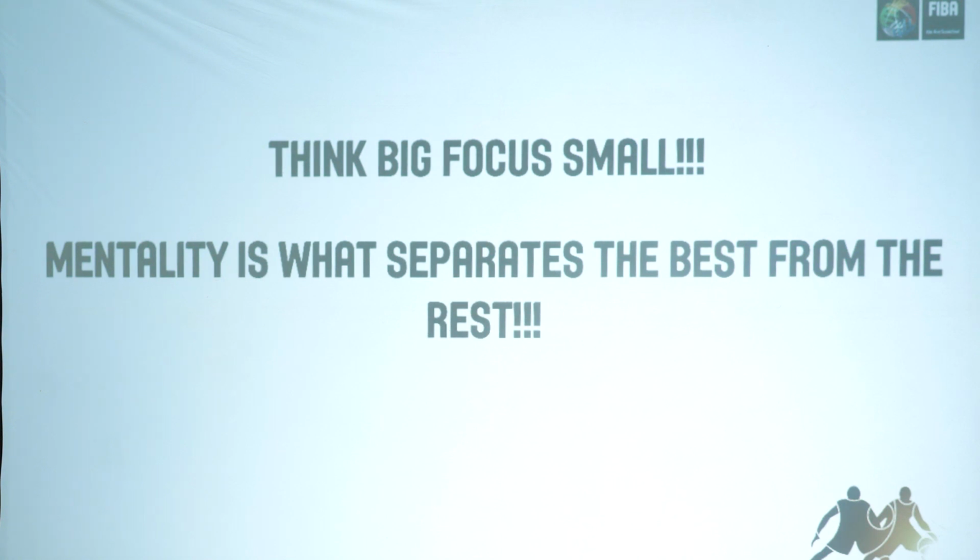And I'm sure, I don't know how the situation in Albania, probably same like in all Balkan countries, but most of the players, especially football players, unfortunately also basketball players, immediately after the game, Saturday evening, they are going to drink, they are going out, disco clubs, bars, girls, everything till 4 o'clock, and next day they want to win again. No way. So Novak Djokovic is not doing that, and probably this is the reason why he's one of the best athletes ever in all sports, because of mentality.